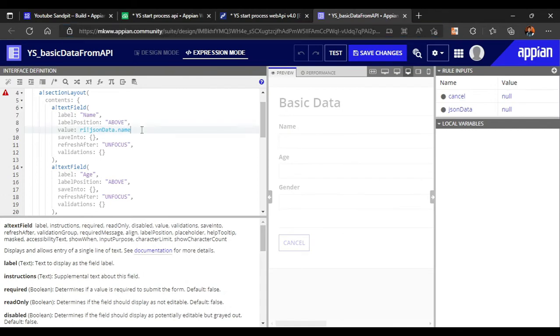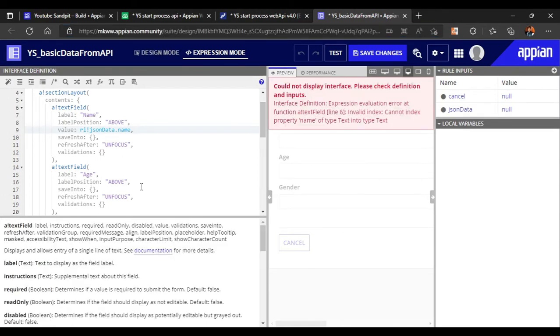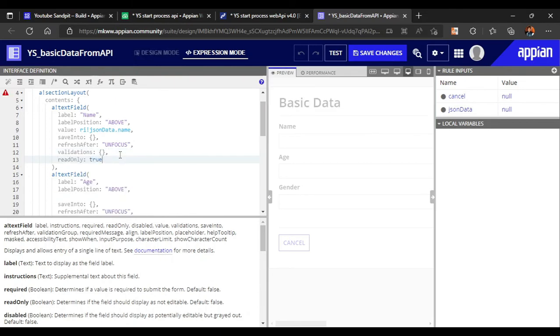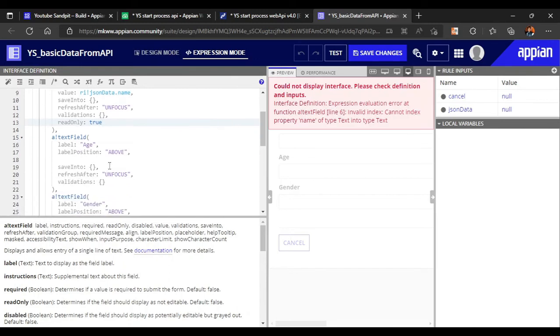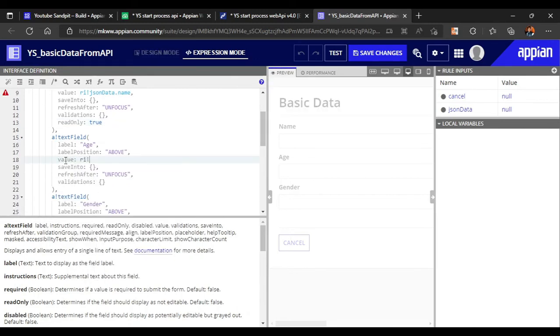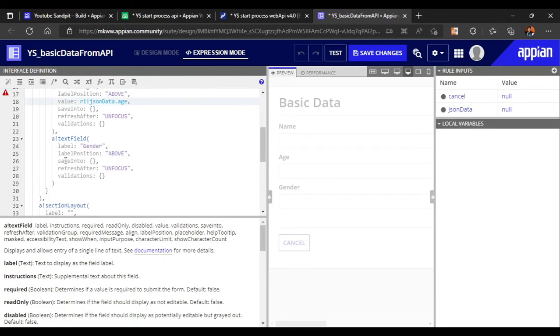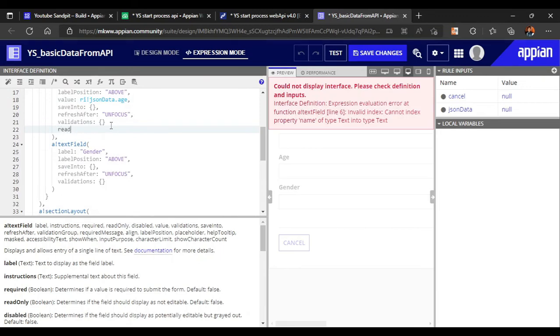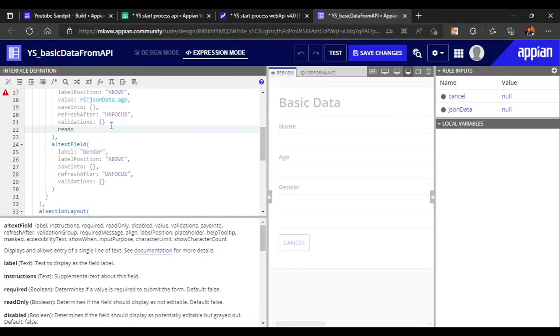So let's do it like name, and we will make it read only because we are getting it from the external system. For the value here we will use rule input JSON data dot age, and it will also be in read only format.